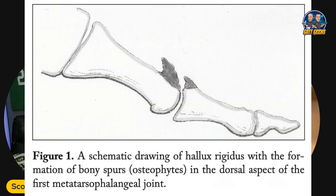In that particular case, we definitely need to unload that while it's healing up. Yep. Why don't you talk a little bit also, Ivo, about that dorsal exostosis that sometimes occurs as a result, and really thus limits some of that extension as well. Yeah, so here's that picture there, and we see that a lot of times, that little osteophytic crown that you can feel and palpate with your foot at the MTP there.